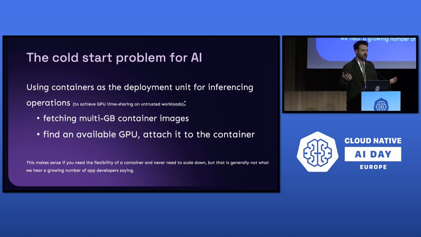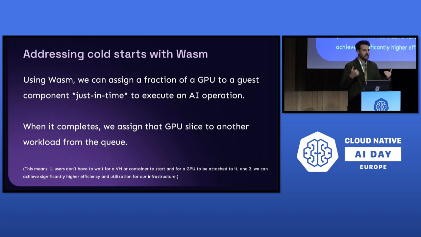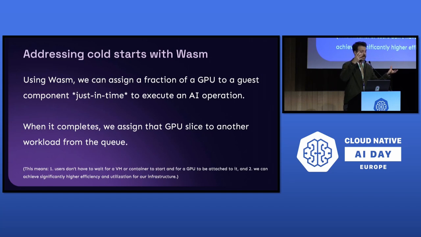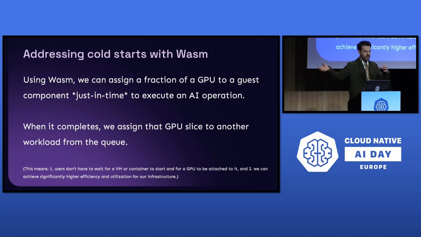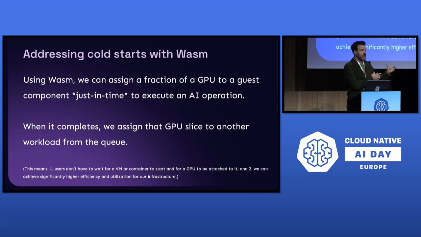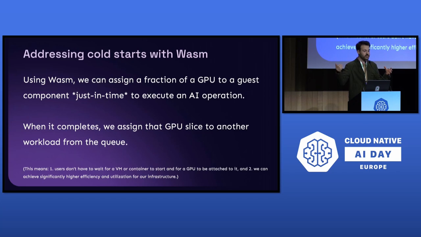Cold start comes first from having to fetch that artifact, and then in a cluster environment you have to find an available GPU, attach it to a container, and start your software — all of which make real cold starts impossible in a lot of cases. It makes sense to run a full container with CUDA and PyTorch if you have enough workloads and need that flexibility. But most of the time, developers just want to execute an inferencing operation with a specific model. Using WebAssembly, we can assign a fraction of a GPU to a WebAssembly application just-in-time as it needs to execute an operation.